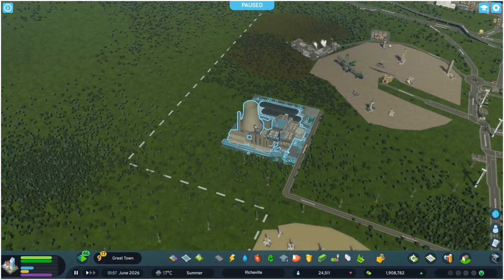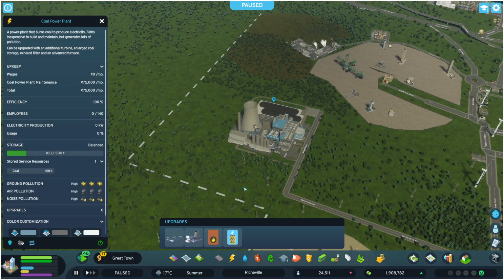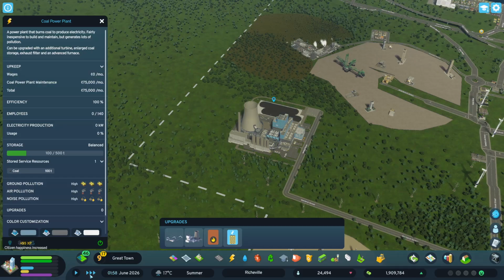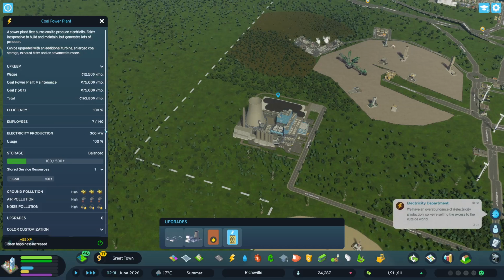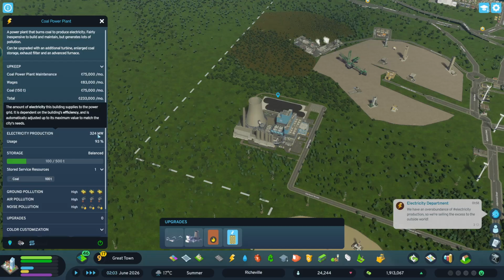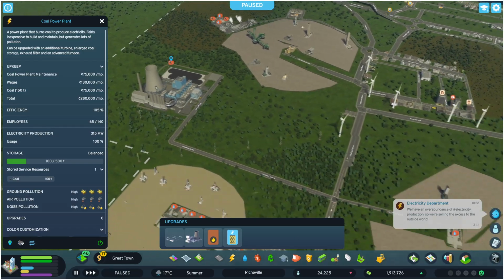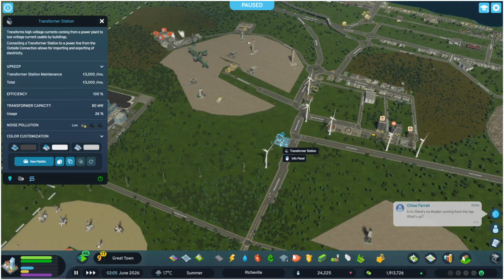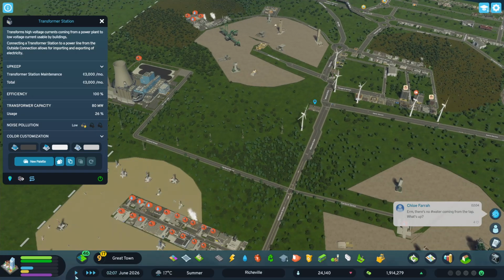Oh well. Okay. I'm gonna fast forward. Let's see how much electricity is being produced. 300 something megawatts. Now I think we need more transformers. Still saying users 26%.